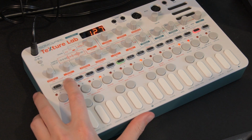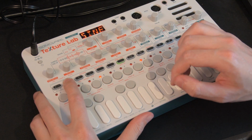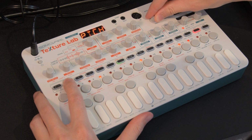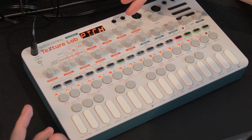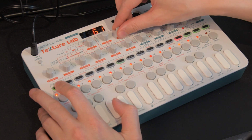Holding down function and pressing shape, you'll select the shape of the first modulator, which is a sine wave right now. We can press assign and then use the value knob to choose what to assign this modulator to. For example, the pitch. There we have it. And like I mentioned earlier, for modulator 1, we have the rate and depth as alternative functions on these two knobs. So we'll use the shift button, bump up the rate.